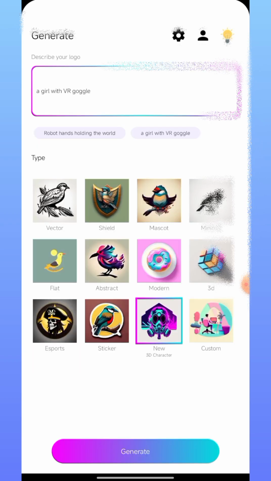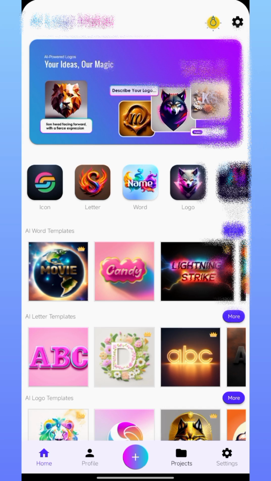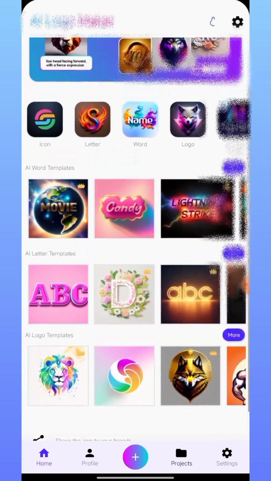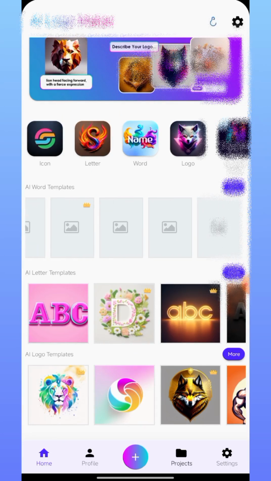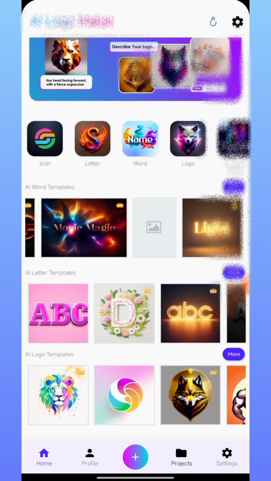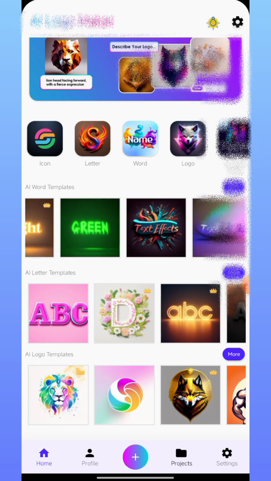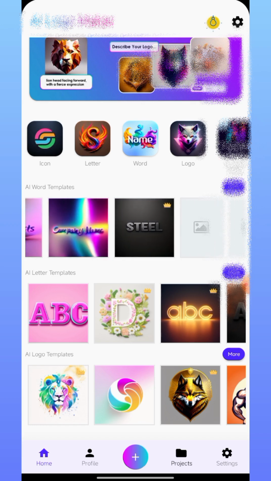So another thing that you can actually do with this logo is, if you already have your own logo, but you can also, don't forget, you can use letters, icon, word, and so on and so forth. You understand? I just showed the logo aspect, right? So you can also select from all these templates. You can also select from these templates. You understand? And mind you, this version of this app is the premium unlocked version.